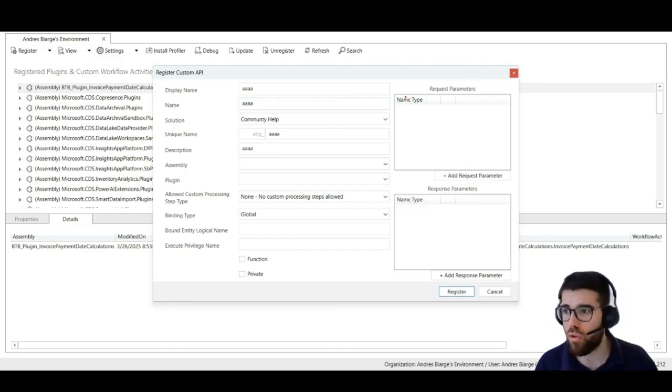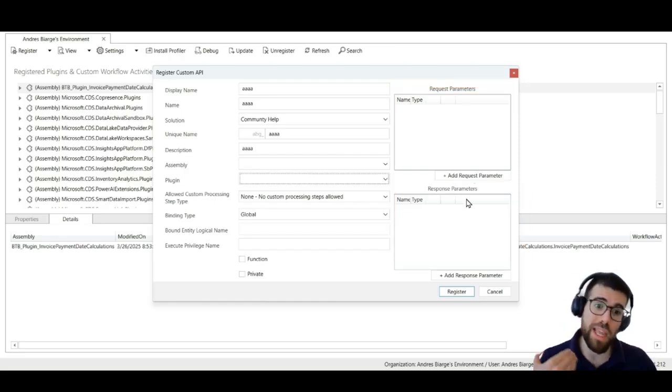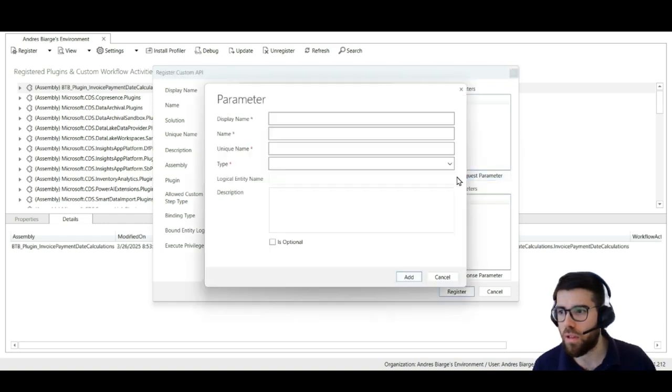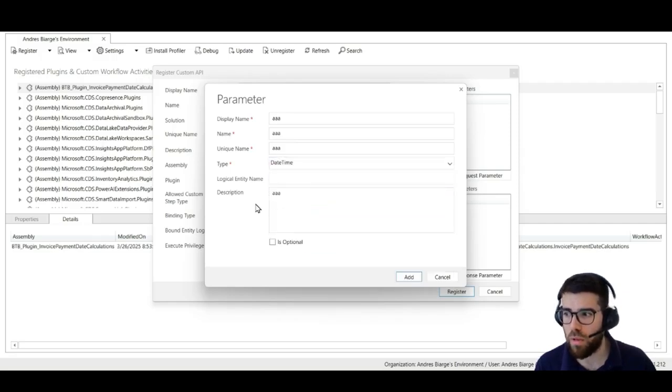The important thing is that you fill in the request parameters and the response parameters, which is the input parameters and the output parameters, and basically a dialog here: the name, the type, money, the currency, pick list, string, float, whatever, datetime in our case, optional or mandatory. The checkbox is very easy to use.